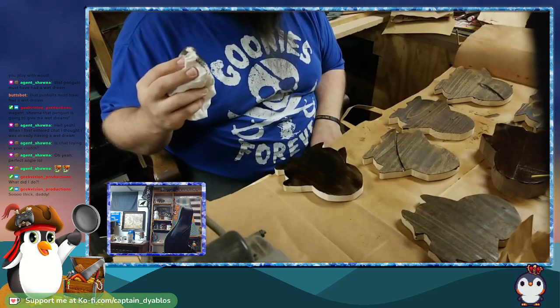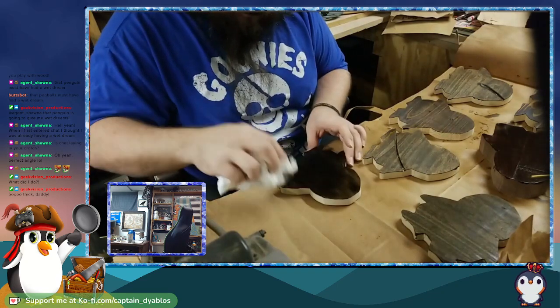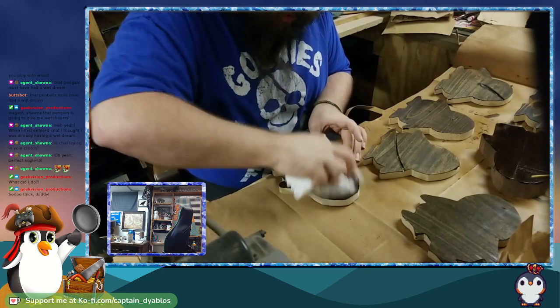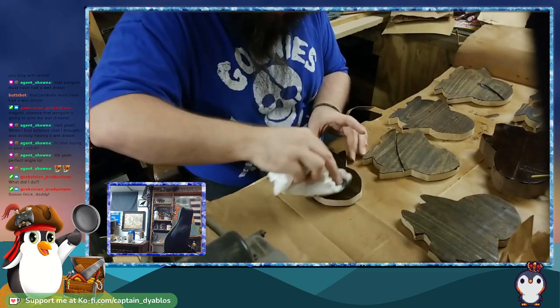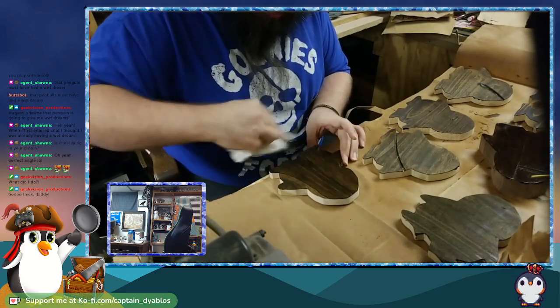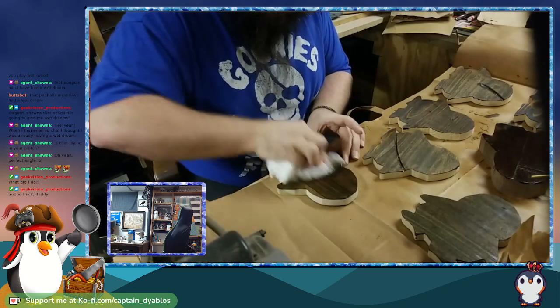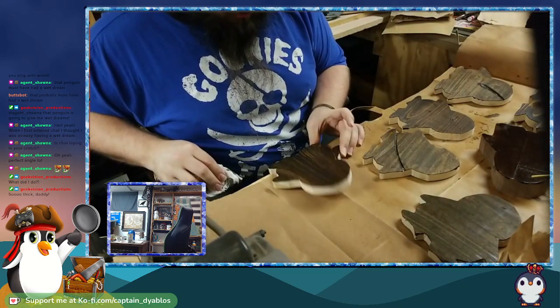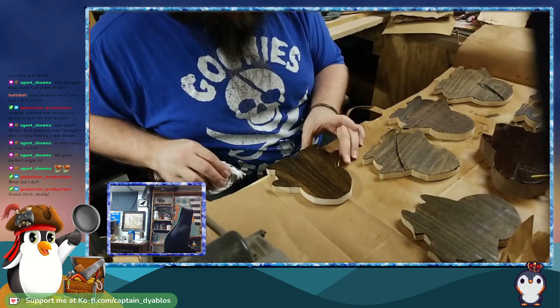But yeah, then after I rub these ones down and everything, now we have to set these aside and let them go for quite a while, about a good hour or so, before I flip them over and do the rest of it. Good gravy! I love how that one's looking.